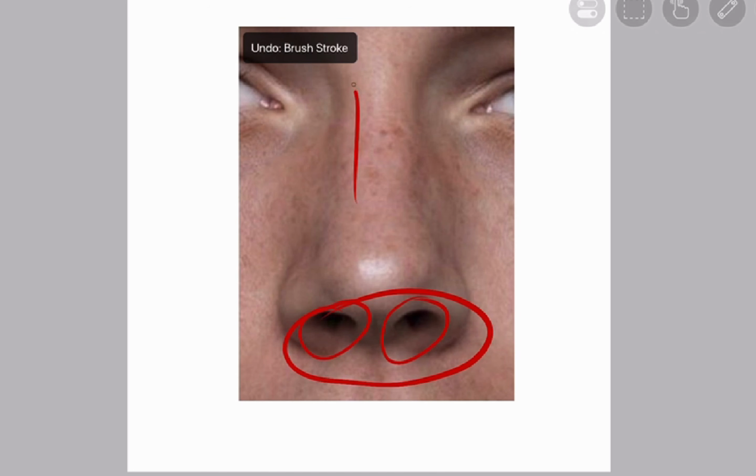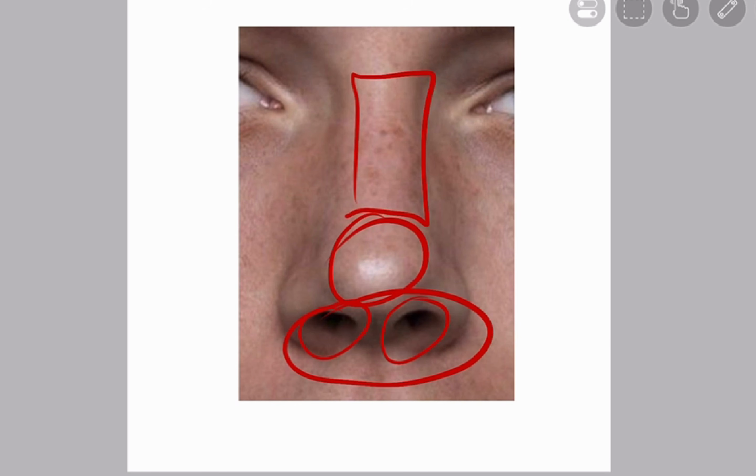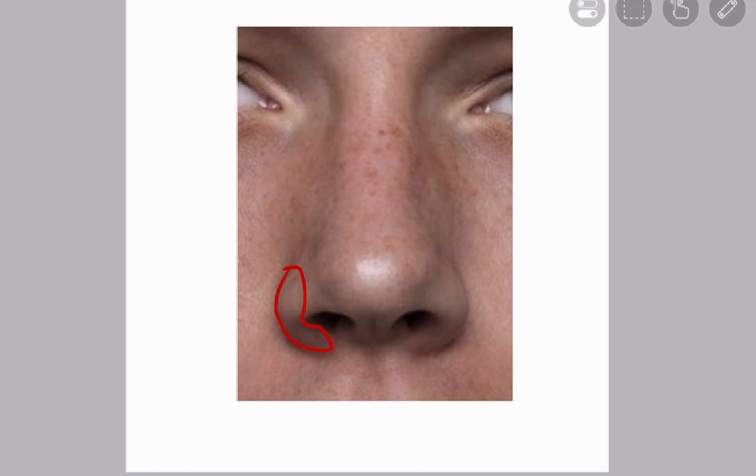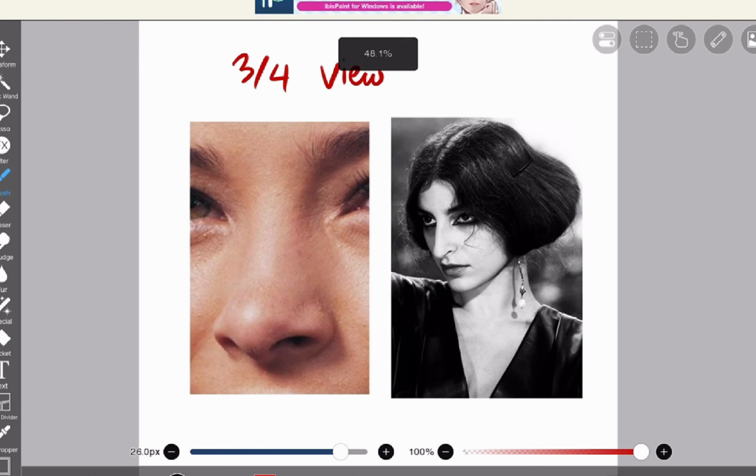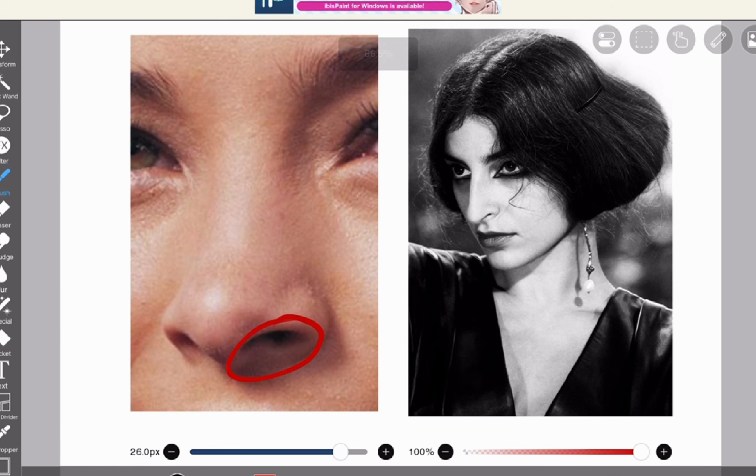The other features like the nose bridge, the ball of the nose, I deal with them later during the painting stage. I used to draw the sides of the nose as well, but I've been skipping that lately because of laziness. In 3/4 view, sometimes you can see the nose bridge and sometimes you don't, depending on the lighting and angle. And the shapes of the nostrils will look different as well. That's why some manga artists draw noses like this. And this simplification is okay.